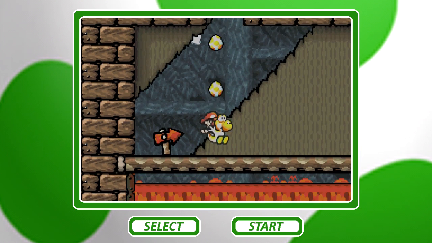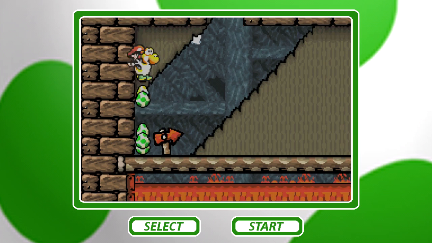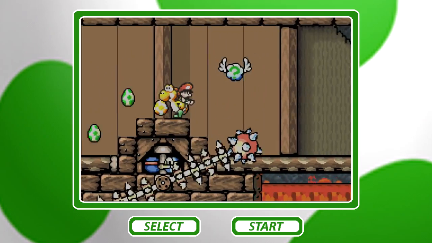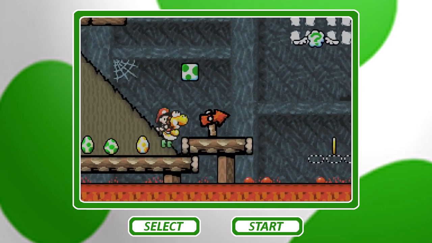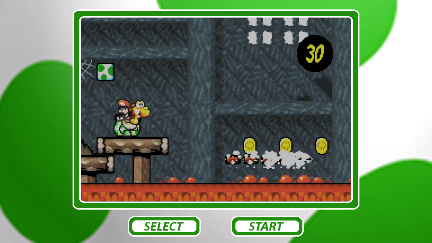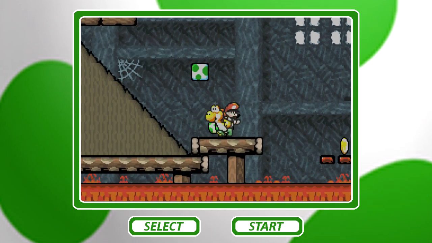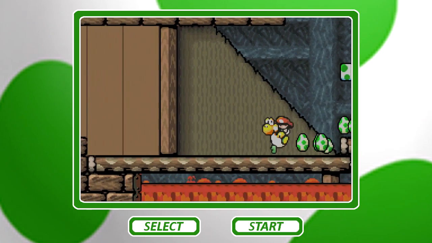Oh, there was something up there. I can't go back either. Shoot! There was a cracked brick up there. Oh my god, what did I miss? Did I miss a red coin or anything? Oh, I don't know. Oh, that sucks. I think I missed something important. Oh, shoot. Well, I don't think we're getting 100% on this stage. At least the stars we will, but flower coins, I don't even know.